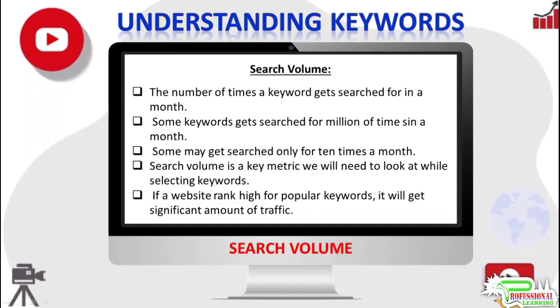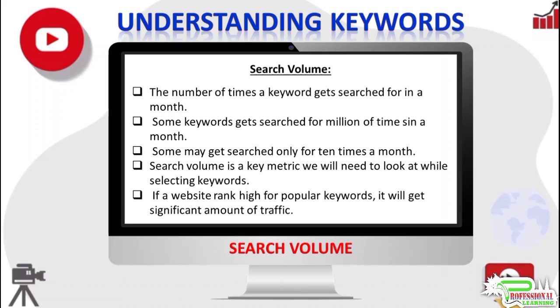In this video, we will discuss in detail about understanding of keywords. The search volume of a keyword phrase is the number of times it gets searched for in a month. Some keywords are massively popular, they get searched for several million times a month, and some other keywords may get searched for 10 times a month. Search volume of a keyword is a key metric we will need to look at when selecting keywords to target.